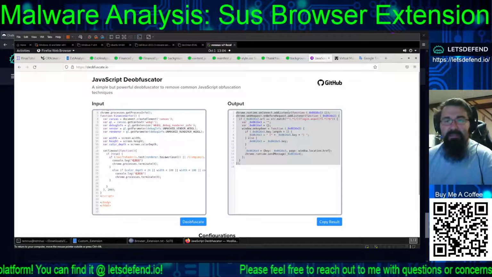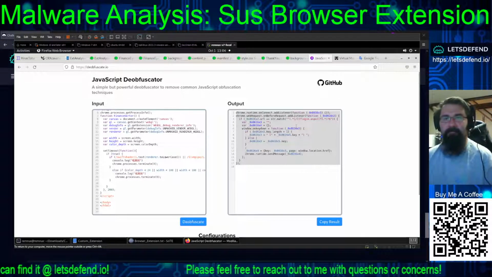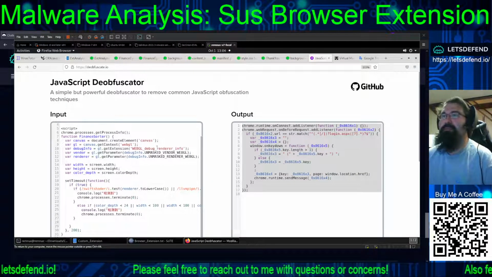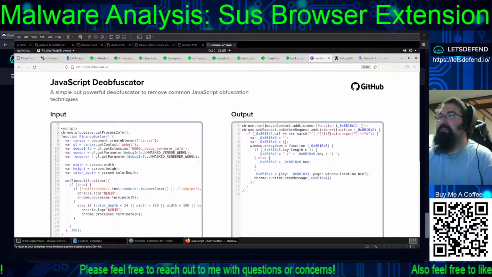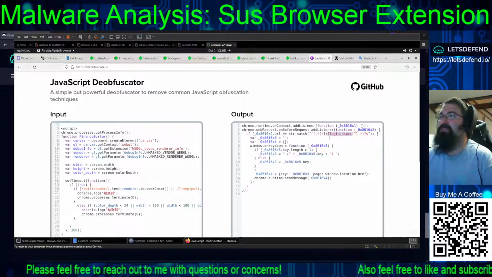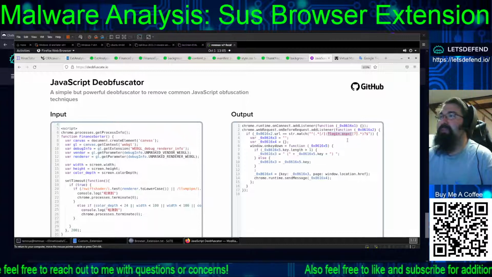So we get addListener, onBeforeRequest addListener. So this turns into this. And it looks like it's doing a string match, looking for login.aspx.